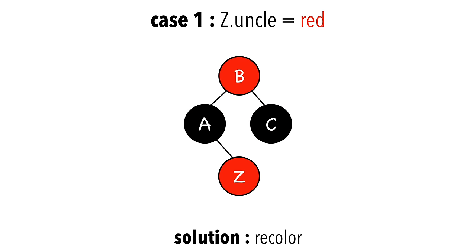You might be wondering why B is red, the root of the tree. Just note that this is a subtree. You'll see case 1 as part of a larger tree in the example video.